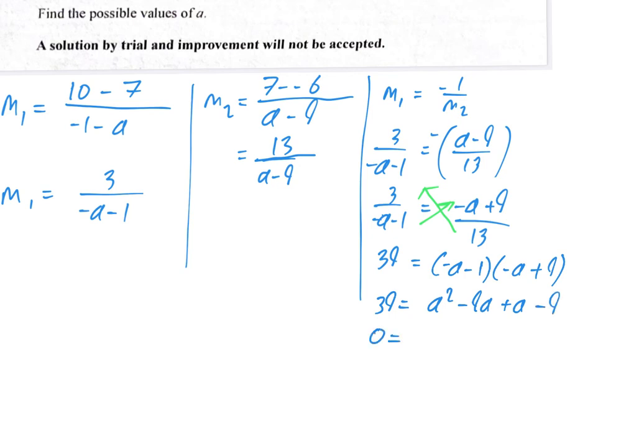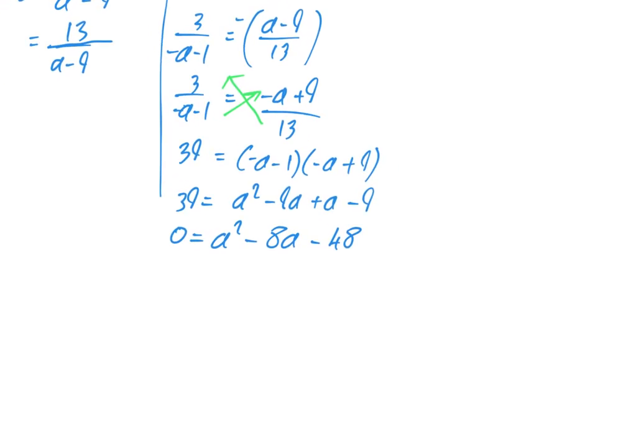Okay, bring everything to one side so it's 0. So a squared then, tidy up then, is minus 8a, and that's going to be minus 48. Okay, this can then factorize. So we've got an expression here. This is my sum and product. My sum is the coefficient of the a's, so it's minus 8. My product is whatever is multiplying your a squared times this thing, so 1 times minus 48, so your product is minus 48. So we'll just go through how we get these numbers.